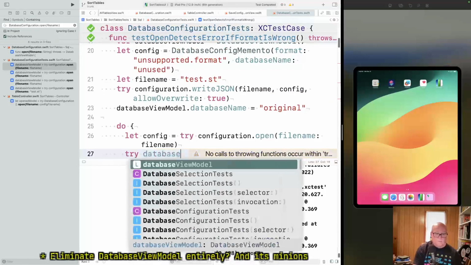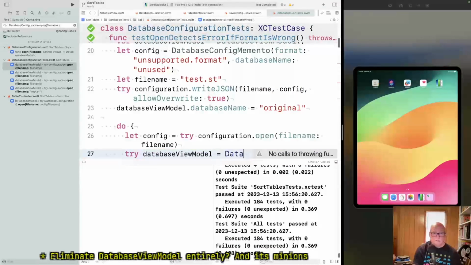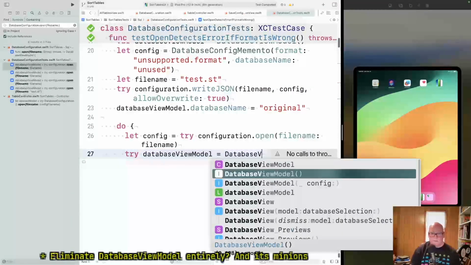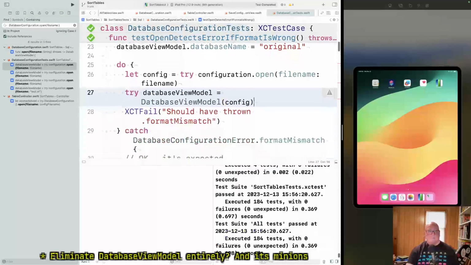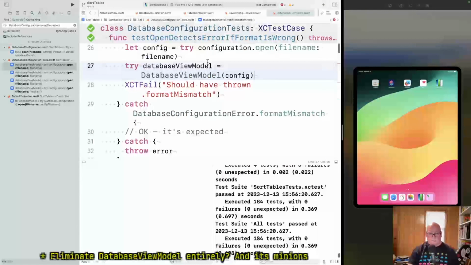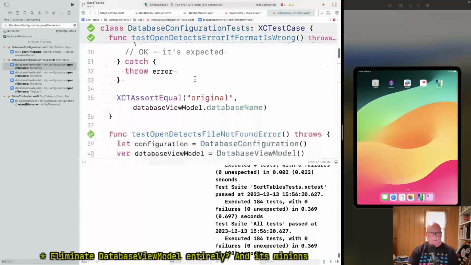Database view model equals database view model with config. Okay, so two steps are being done here now.